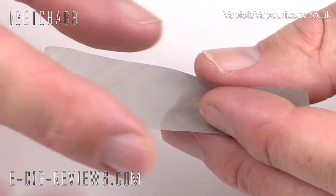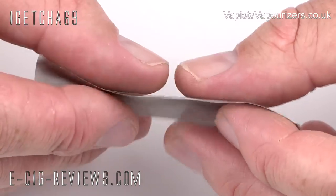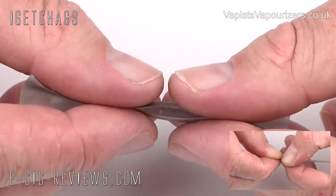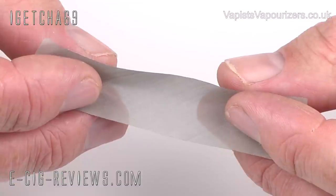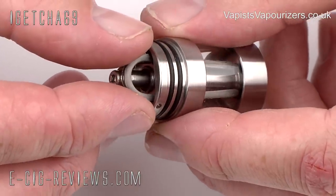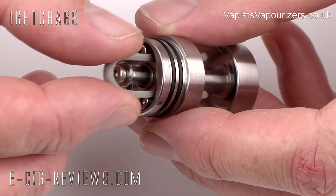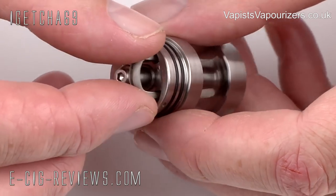If you do find you're struggling to roll it up, you may find it easier to get a little piece of thin wire and wrap the material around that piece of wire. Once you've got the shape, pull the wire out. Me personally, I find it a lot easier to just keep on rolling it. Whatever works for you, that's the best way to do it. One thing I do want to point out is that the wick holes on the Fogarty are very small - only around two millimetres in diameter. So it is a case of having to really roll the mesh up very tight to be able to get them to fit down there.